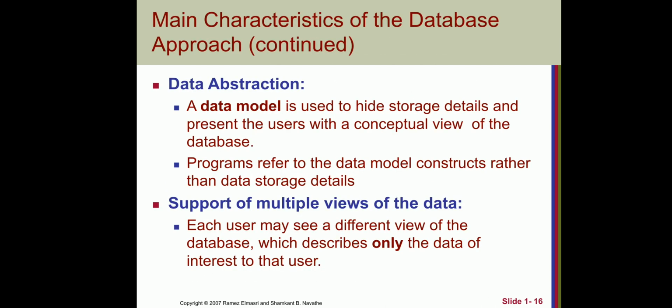Then we have data abstraction. Here we make use of a data model to hide storage details and present the users with a conceptual view of the database. We will not get full information on where the data is or how it is stored. Only the information required for accessing the data is given to the users. The programs refer to the data model constructs rather than data storage details, which makes data abstraction possible.